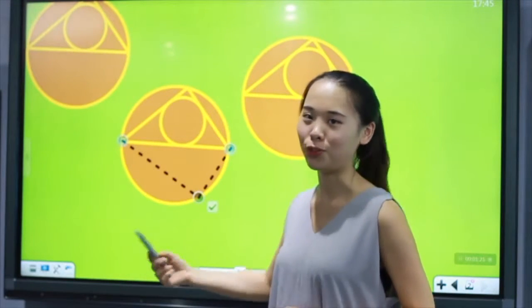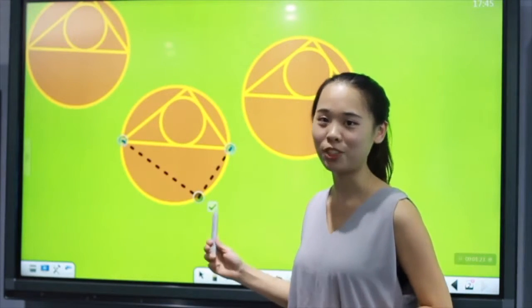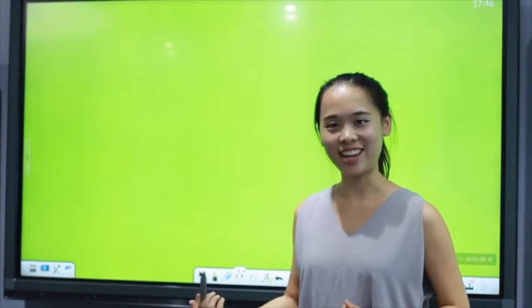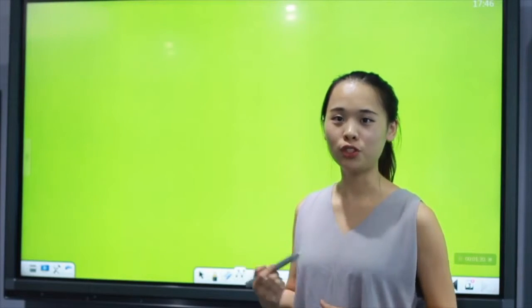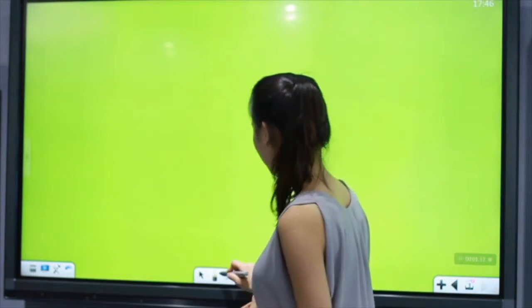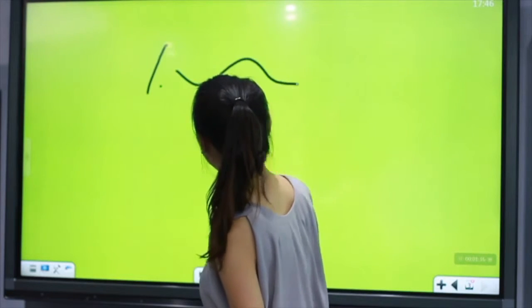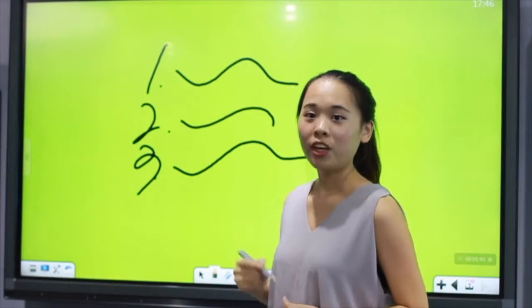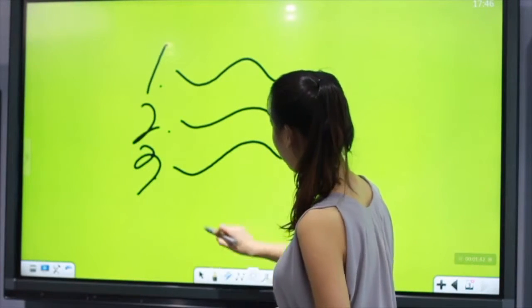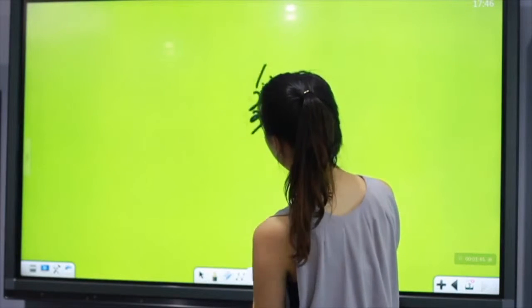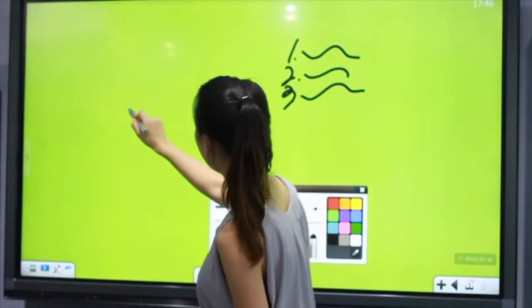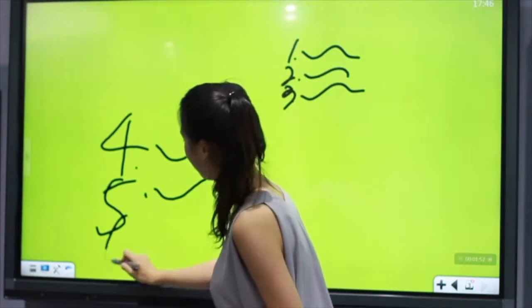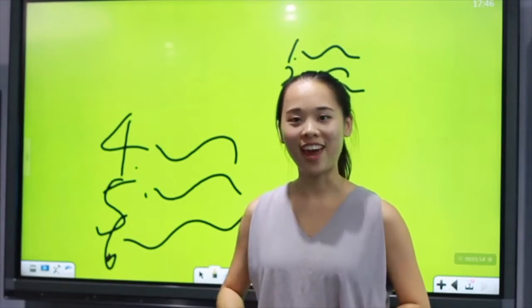Now we find the board is full. What we can do is to press the Add button here to add another board so that we can infinitely extend the contents. If you are afraid of losing the contents right down below, we can press the roaming here and then continue writing in the other part of the board. So this is the end of the second section.